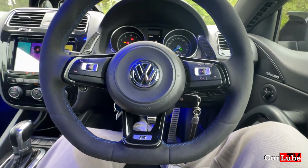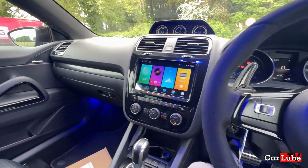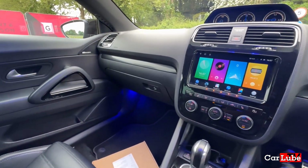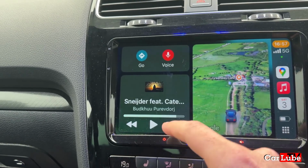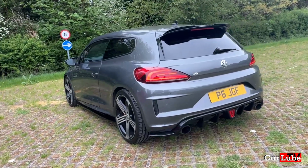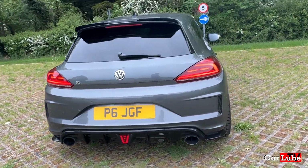We did the Alcantara steering wheel, still loving that, but all of these modifications have been designed to try and update the feel of the interior of this car. You do need to bear in mind that this is a 2016 Scirocco R, and cars like this didn't come from the factory with Apple CarPlay or cruise control or adaptive cruise. All of these things we have in more modern cars these days. And it's nice to introduce them to a slightly older car and actually make it feel a bit newer.